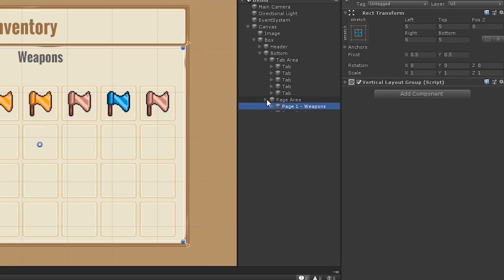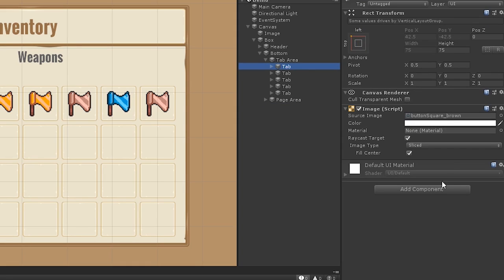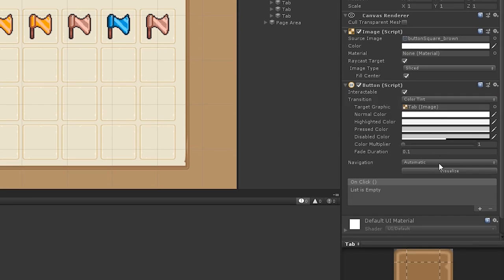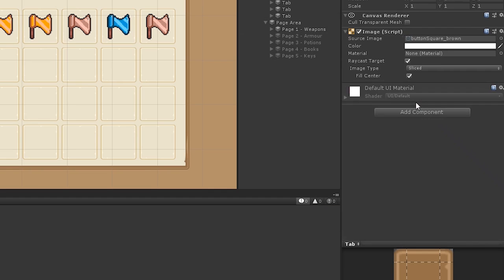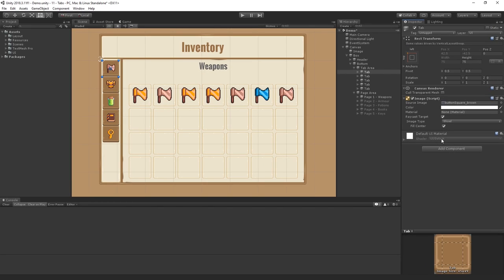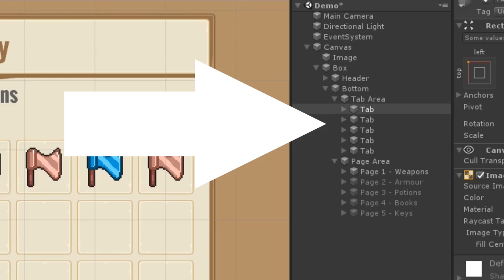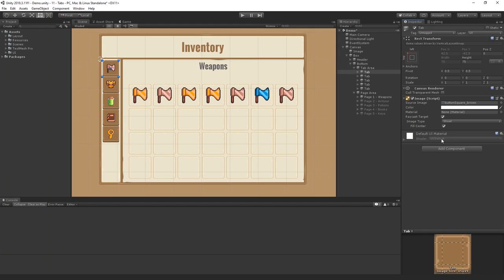We could do this by adding a button component to each of our tabs and then setting the logic for each button, telling it which page to turn off or on, but this is incredibly tedious and time consuming. If we were to add another tab in here, we'd have to go through the whole process again, so it doesn't really scale well. What we'd ideally like to do is build a controller script that manages each of these tabs and toggles their state whenever a new tab is selected or interacted with. At the same time, we're going to need a script that designates a game object as a tab button so our controller knows what script to manage.